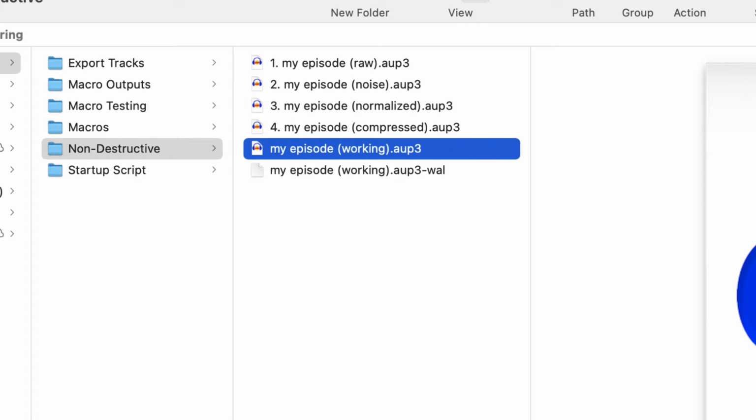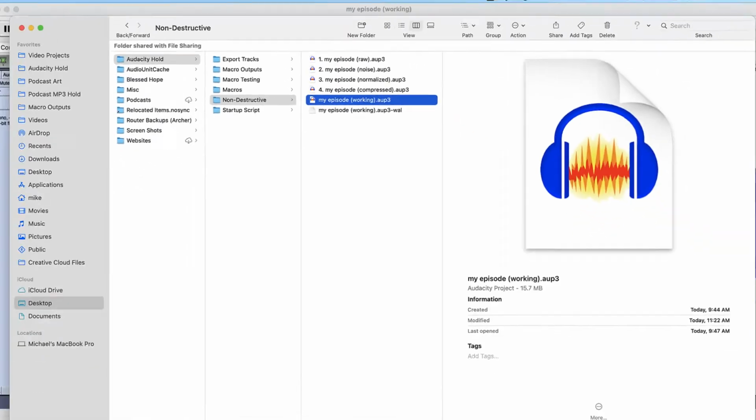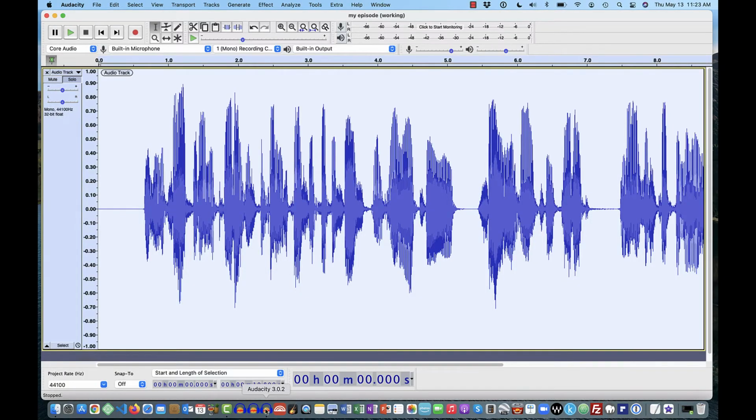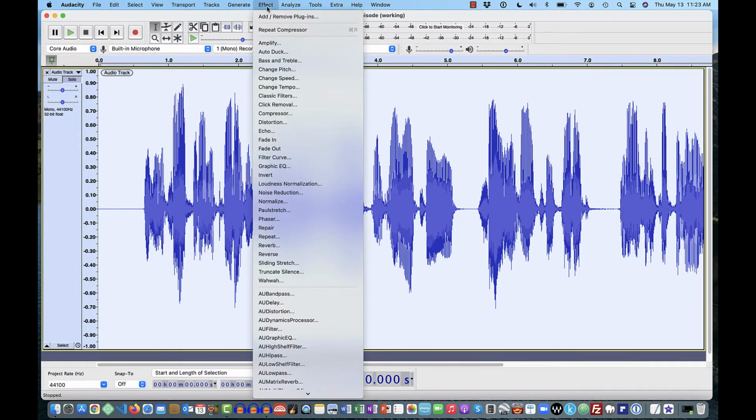Let's do a couple more things to it before I let you go. So we're going to go back to the Audacity window, and this time let's put a little bit of equalization on it. And when I do equalization, I use the filter curve. That's where I have my presets. Filter curve and graphic EQ in Audacity are pretty much the same thing. It's just two different ways of looking at the same thing.